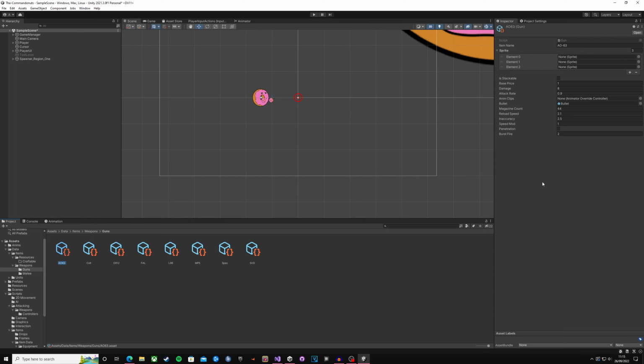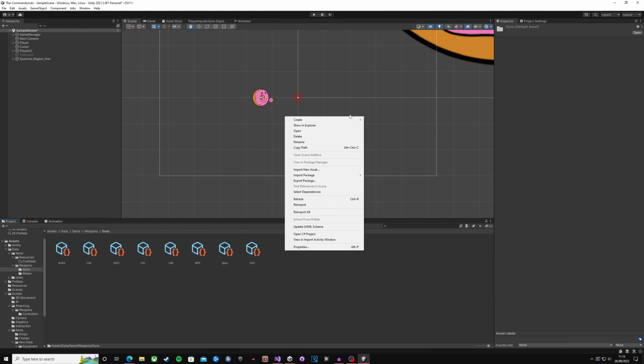So if a gun is level 1 with no adjustments to it, these are the base stats. So these will be the things that will be taken into the weapon frame to be modified for then the actual use. But as you can see, we've got the item name and sprites, stackable and base price. All of those came from item. And then the rest of them all came from the weapon class.